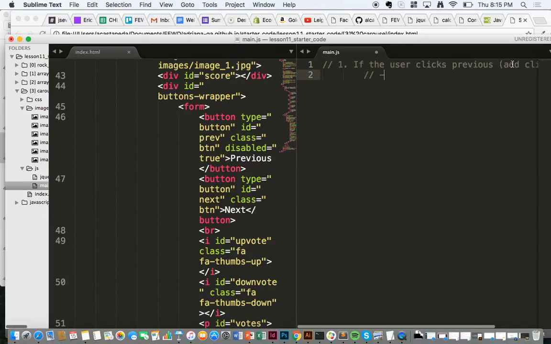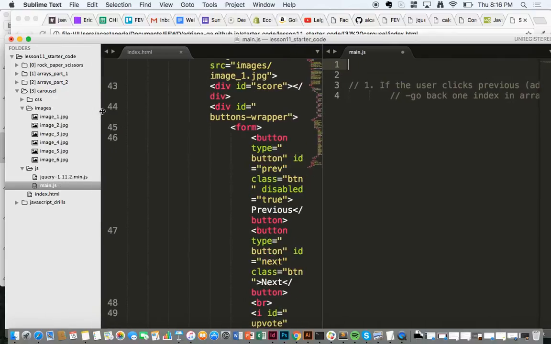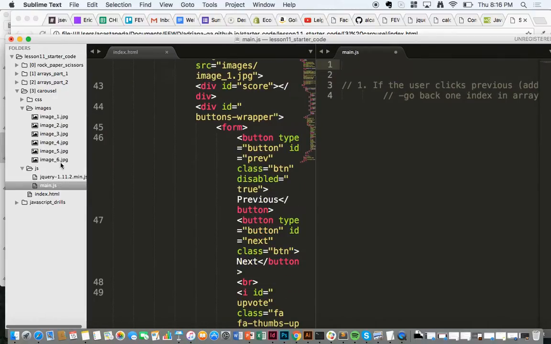So when the user clicks on that, then what am I going to want to do? Yeah, exactly. I'm going to want to go back an index in my array. Actually, what I want to do from the get-go is make an array that holds these images.